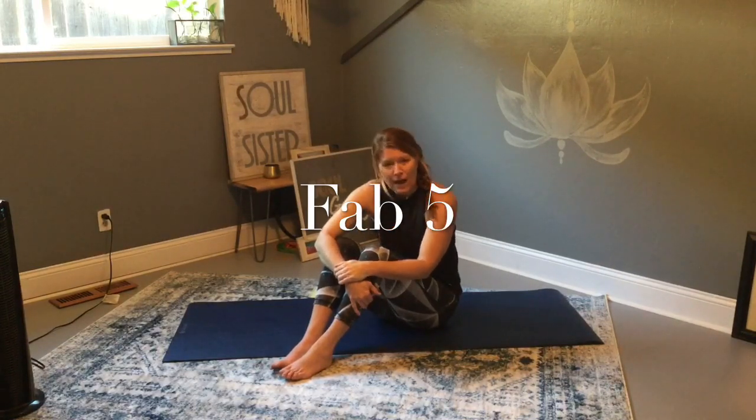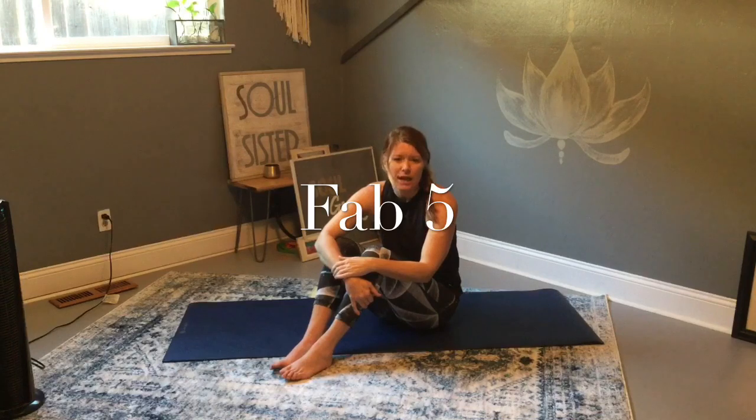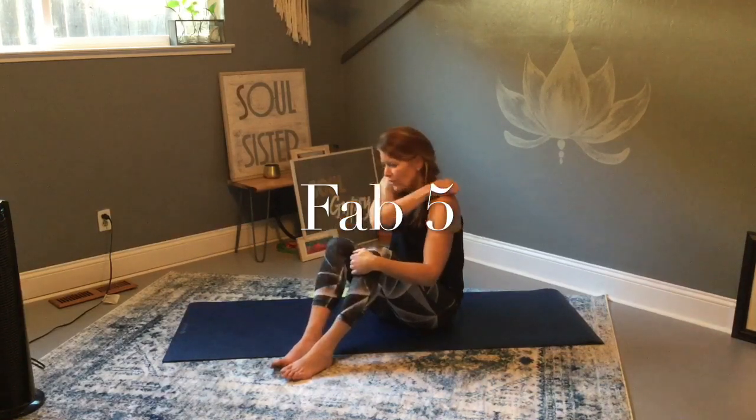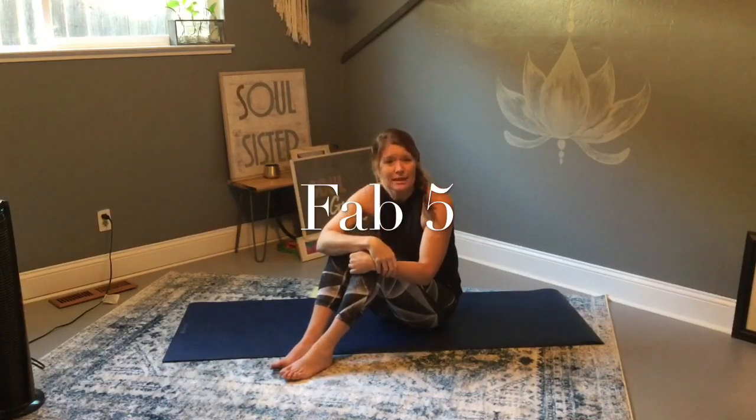So the Fab 5, 5 exercises. We are all attempting this workout with 5 repetitions of each exercise, okay? So there's 5 exercises, and then we're gonna do these 5 times each in a row as far as we can take it. All right, so we're gonna learn the first exercise, and the first exercise of the Fab 5 is called single leg stretch.